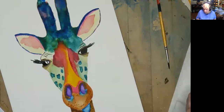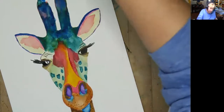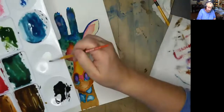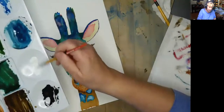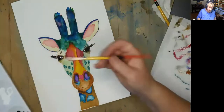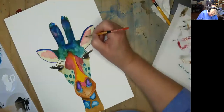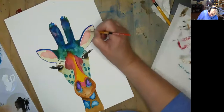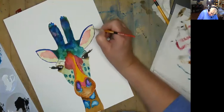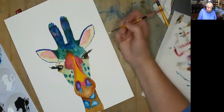I am gonna take my white, okay? I'm gonna rinse off my brush and I'm gonna take a little bit of my white, this one right here, mix it around. You'll notice it's thicker. It is not watercolor. So when you put it on your paper, it is going to lighten things up a little bit. So here I go. I'm gonna go ahead and put it in on my ears and then I'm gonna put in the little pieces. You can use blue if you want. The first time I forgot to put the little blue pieces in. That's what I forgot to do.